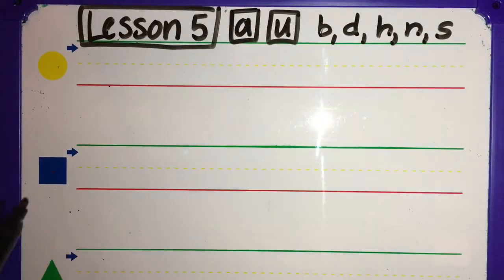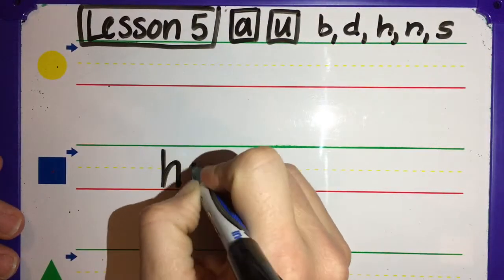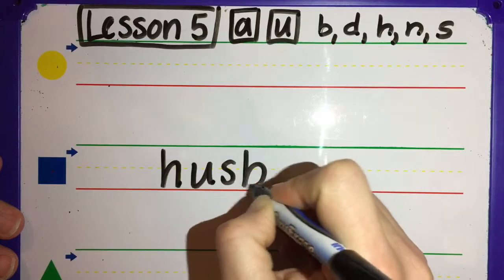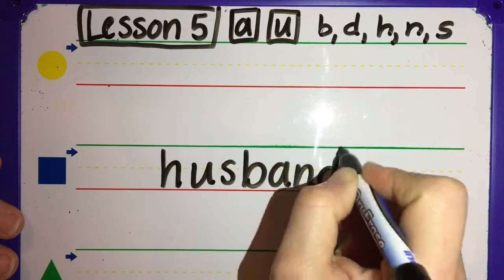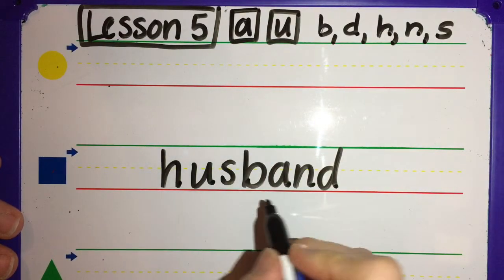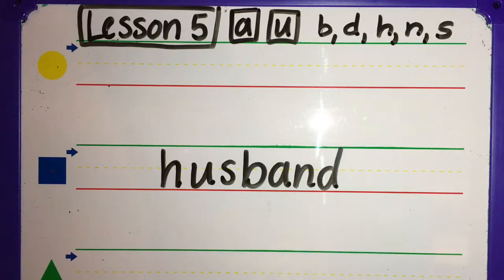Okay, you've had some time to think. And if you've figured out our hint, a man who is married is called this. And if you guessed husband, you are correct. And it is spelled H-U-S-B-A-N-D. Great job, you finished part 1 of the Making Words lesson. Be sure to clear your whiteboards off and get out your booklet to prepare for part 2.